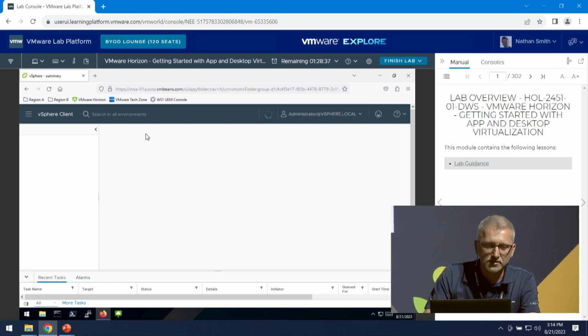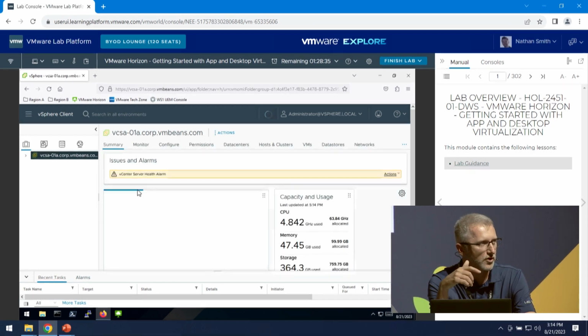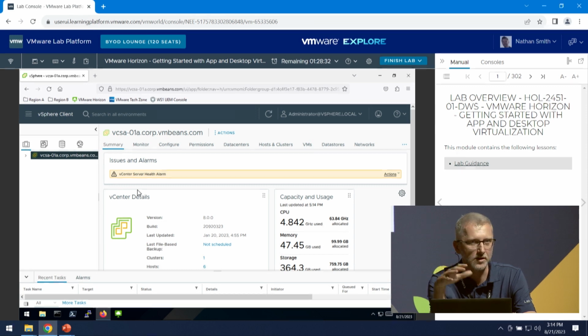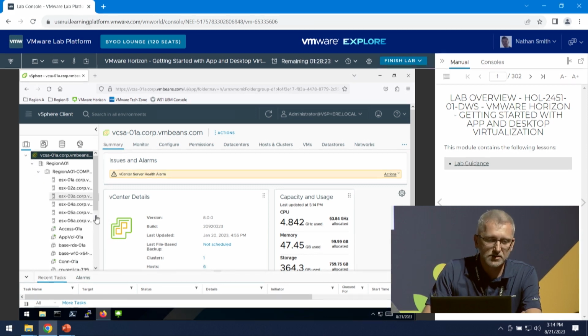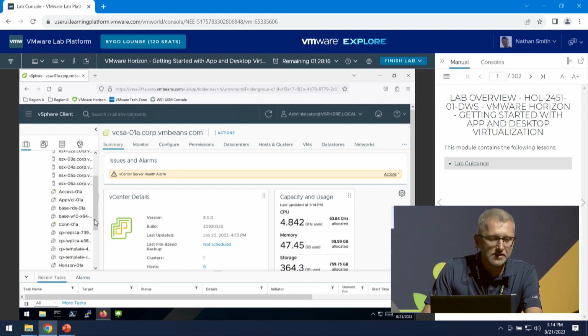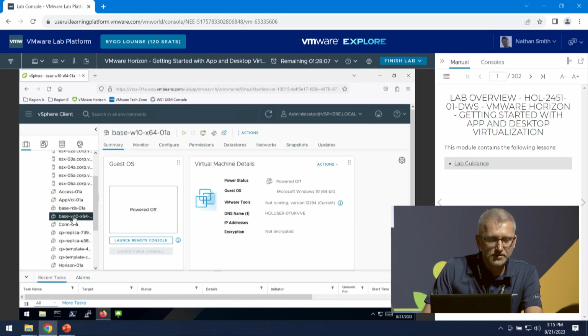But really what I wanted to show here, first of all, is the little bit of pre-work we did to get to this point where we're able to create a desktop pool. We obviously have to base that pool off something. To do that, we create just a regular Windows 10, 11, RDSH server, whatever you want to do, and we create a base image or gold image. We have a couple here in the lab, a Windows 10 version and an RDS version just above.